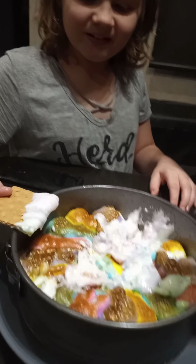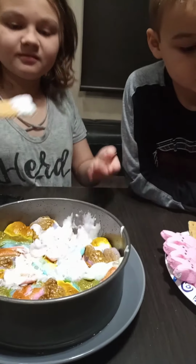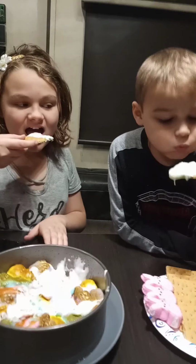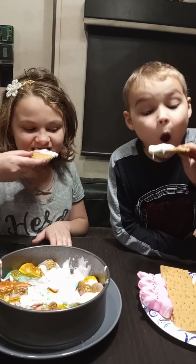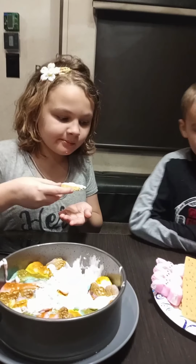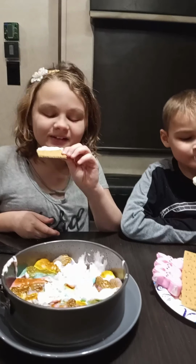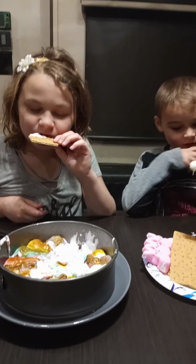Well, let's see how it tastes. It's gonna be hot. Here you go, Ace. It's gonna be hot, so be careful putting your mouth on it. Don't take a big bite. How's it taste? Marshmallowy. It's good. Can you taste the chocolate? No chocolate?